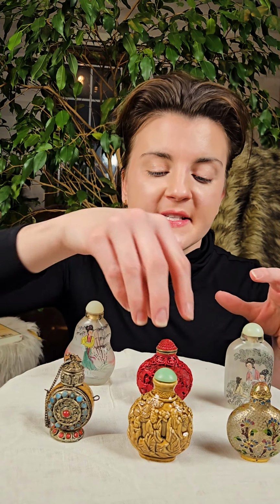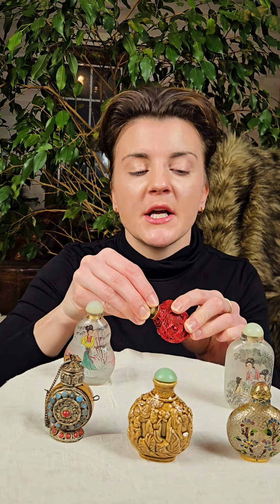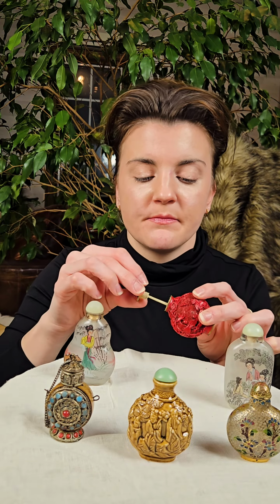By the late 1800s, they were growing tobacco in China, and it eventually became cheaper, more readily available, smoked. But at the time that these snuff bottles were really out and about and fancy, this was something for the very fancy folk. Not everybody could just have access to this beautiful little medicine bottle of products here.